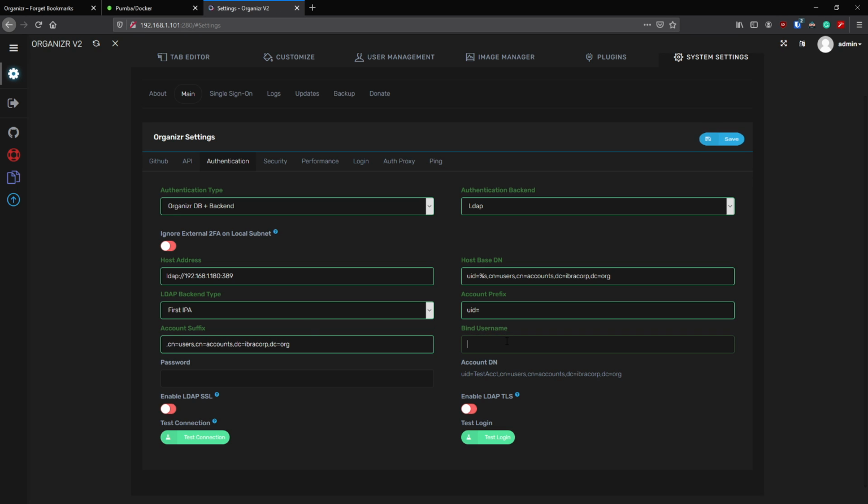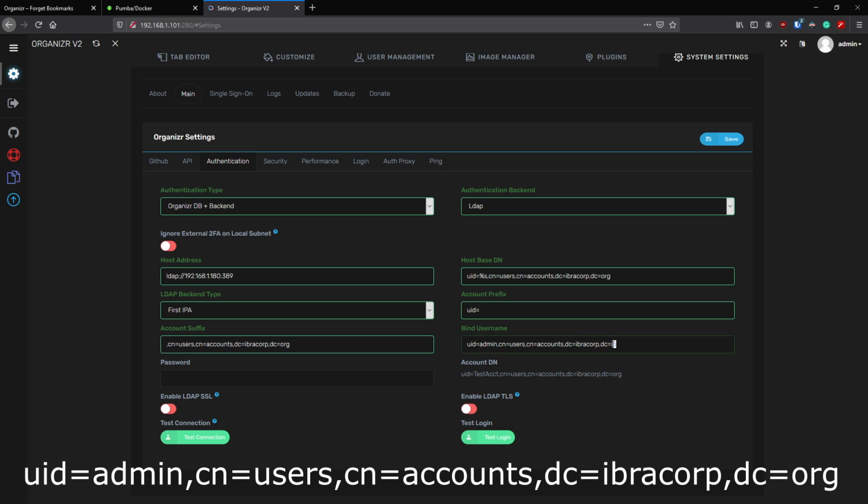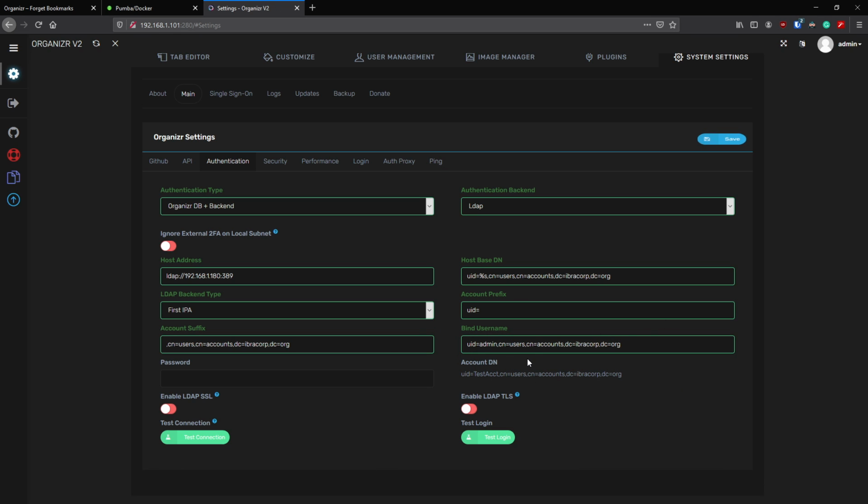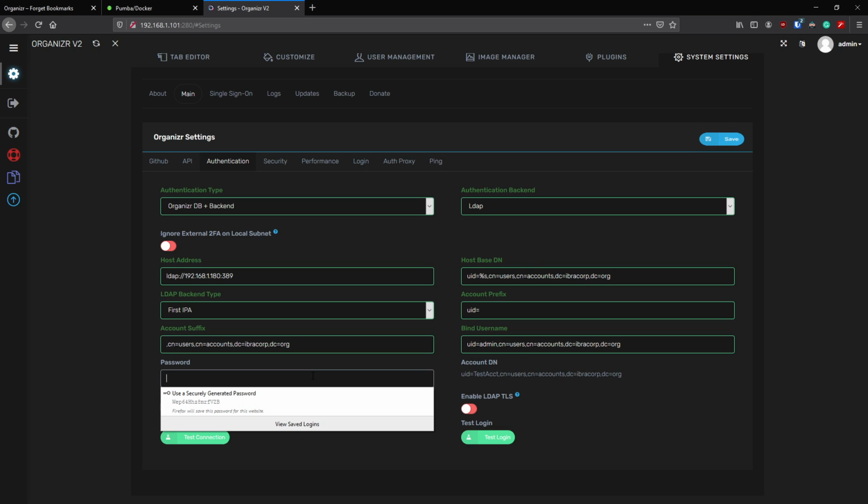Your bind username. Paste that in. Now this one, worth noting, is that I've entered the admin user account that we created when we set up FreeIPA. If you don't want to use the admin account, you need to create a user that has enough privileges to read and write from your LDAP server. That's like a whole topic in and of itself, so I'm not going to cover that. If you want to make it easy for yourself, just to try it out, use the admin credentials and then change it later. It is best practice, of course, to have a dedicated user account for reading from LDAP servers. So we're just going to use the admin credentials.